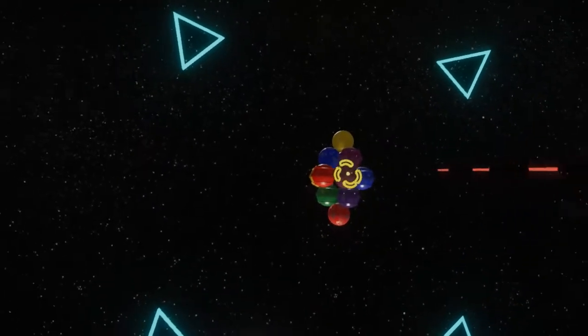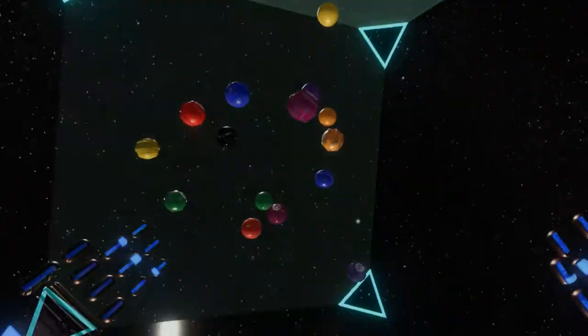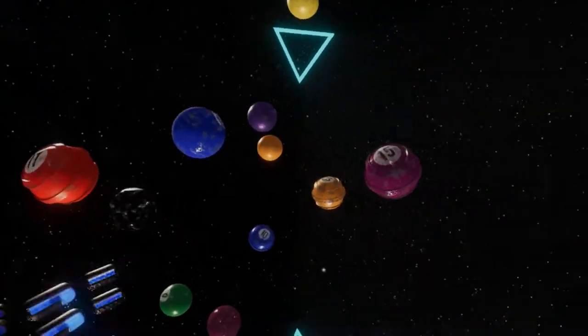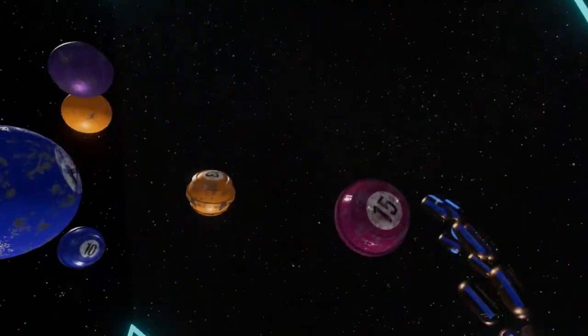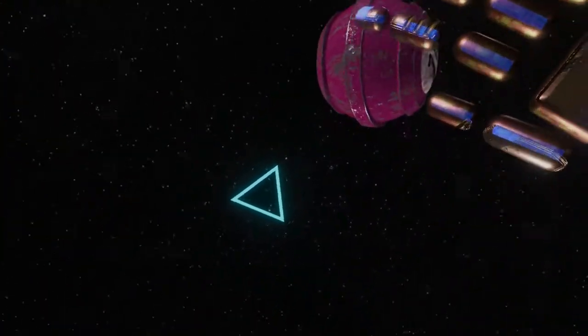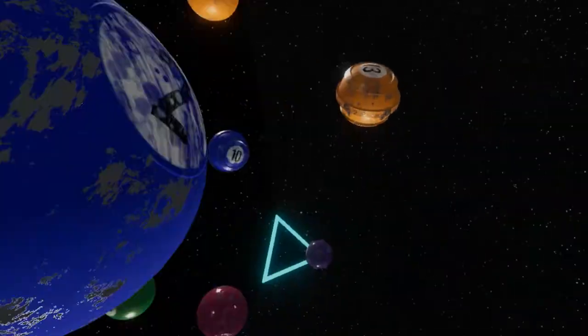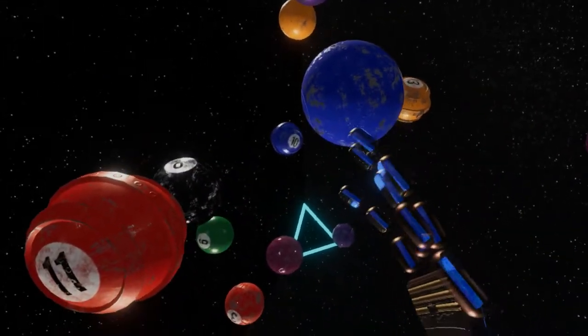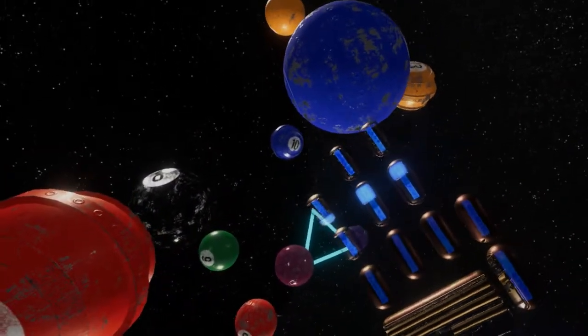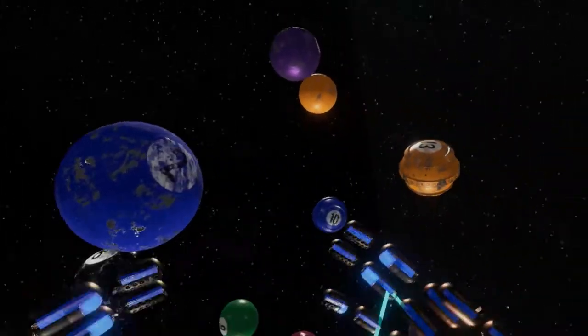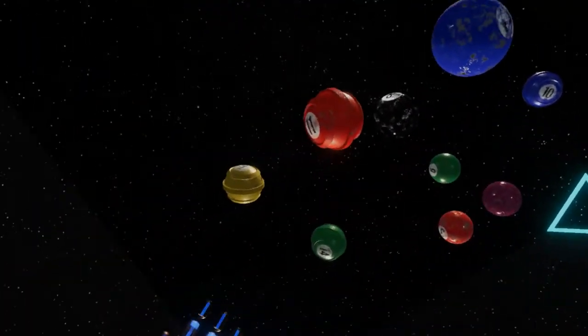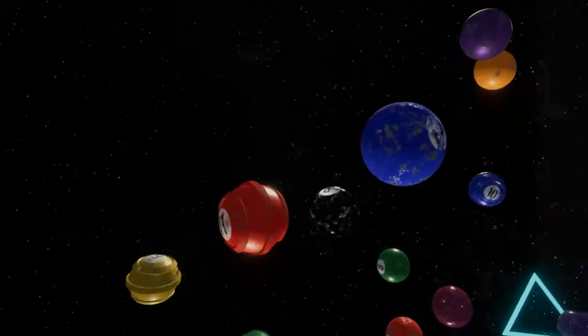Here we are with the metal set. These are all pretty similar in nature. The stripes all have this sort of edged metal around them and the solids just sort of have a little bit of an indentation there. And they're all kind of scrapey metal looking with traditional pool ball colors.